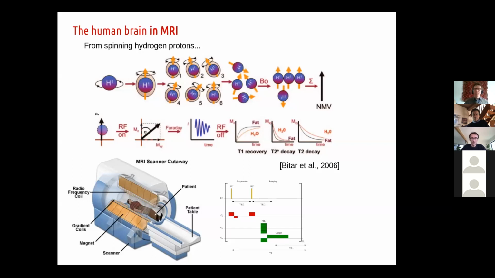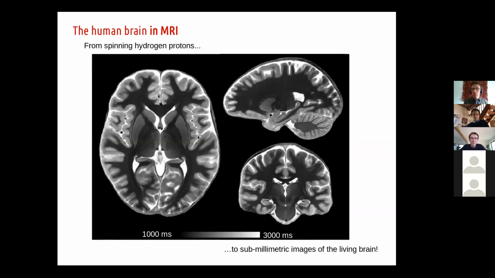There's a lot of complicated stuff to actually get the localization as well. I won't talk about it too much, but it's kind of an interesting device to measure things with. And so that's what we get in the end. We can get images like this one, which is a quantitative T1 map of the brain. That's actually an average across, I believe, 30 people who have been co-aligned together. And you can appreciate that there's just a lot of details that you can look at. It's just pretty, right?